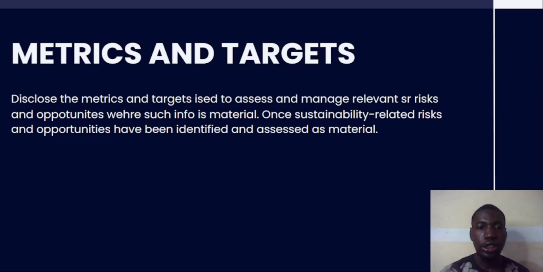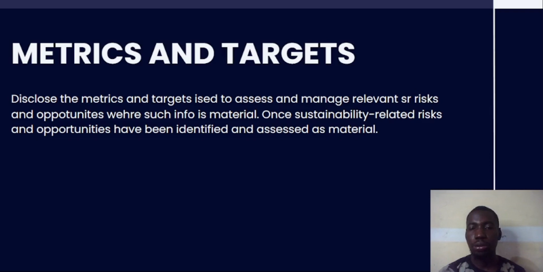Now, for each target in the metrics, an entity is required to disclose any milestone or end target, performance against the target, and analysis of changes or trends in the entity's performance, basically. So, under this pillar, an entity or a company is required to disclose the metrics used by the organization to assess risks and opportunities in line with its strategy and risk management process. It's also essential that under this pillar, the entity describes the targets used by the organization to manage climate-related risks and opportunities and performance against targets.